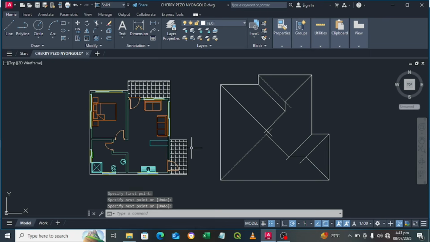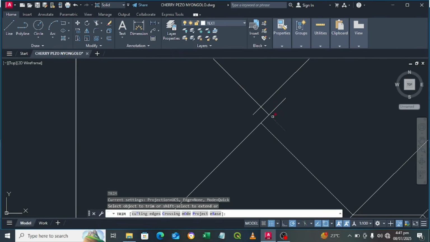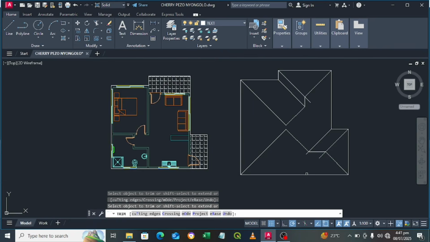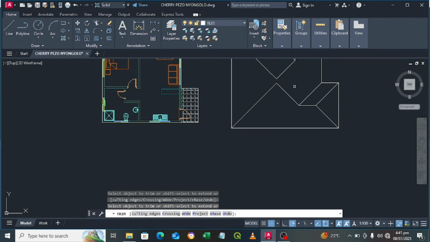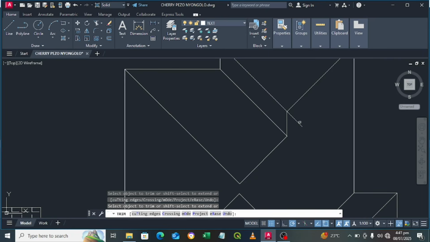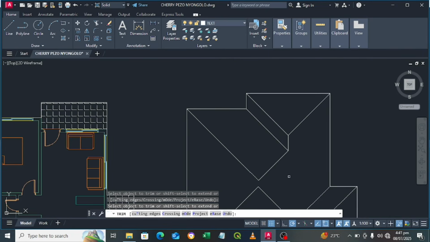After I've done that, I want you now to use the trim command. So type TR for trim, enter for trim. Then I want you to trim these. You trim here, trim this line, trim that line, trim that line, trim that line, trim that line, trim that line.